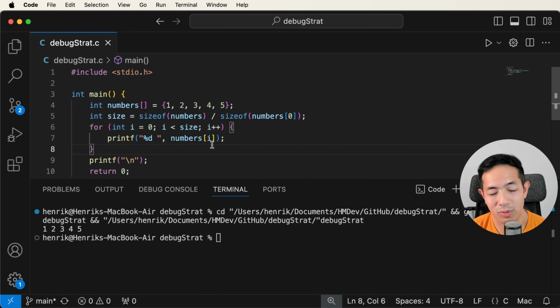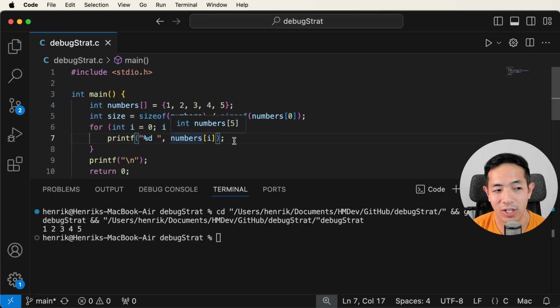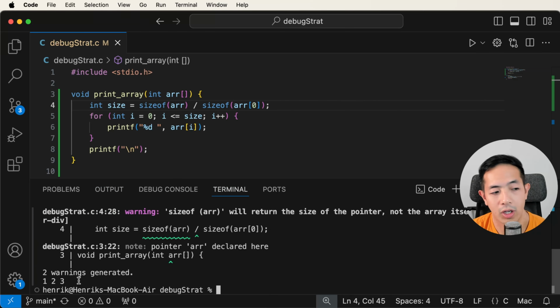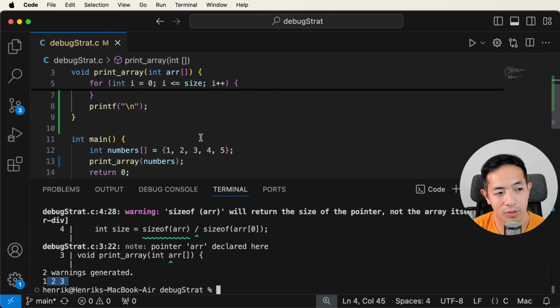And say my supervisor asked me to write a function that will just do this part for me, that will print the array. So I'm going to create a function, and it's going to have some bugs in it, and then we're going to debug those bugs. Okay, so here I created a function called printArray, and I feed the array into printArray, and then I use this for loop to print the array. So let's run this and see what happens. Okay, so we see here it prints 1, 2, 3, but it doesn't print 1, 2, 3, 4, 5.